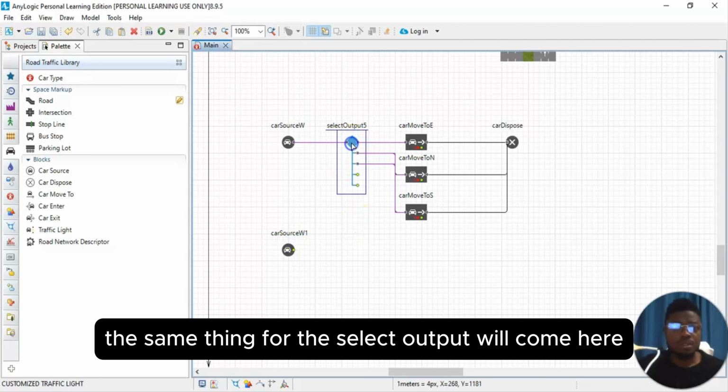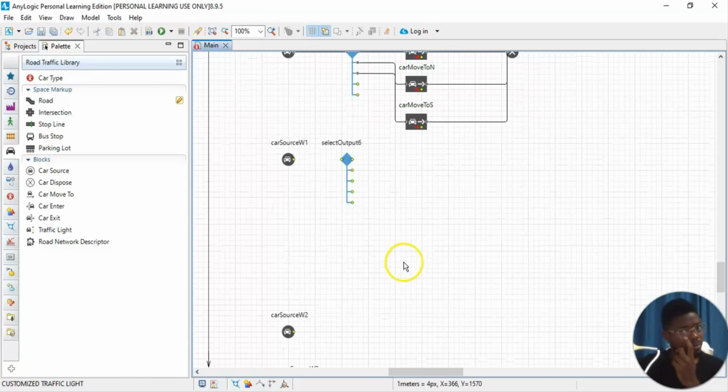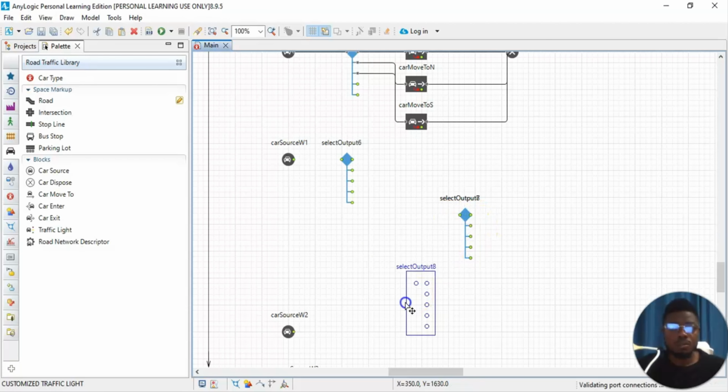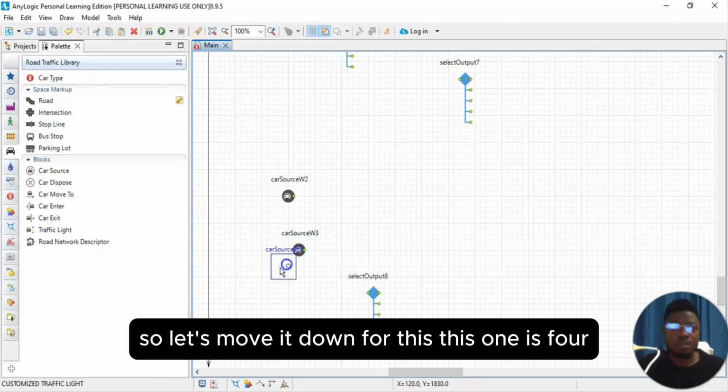The same thing for the select output. I still need one more, two more. Let's move it down for this.